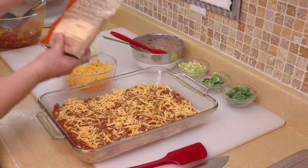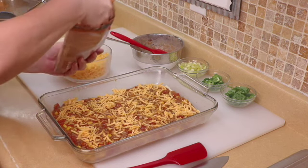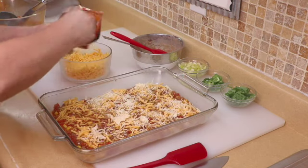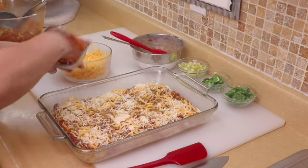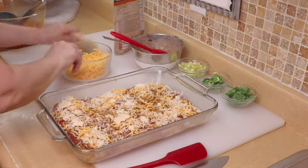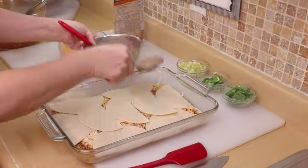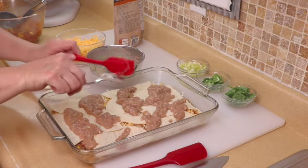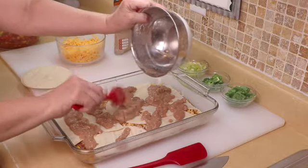Okay, and I'm also gonna add some of this quesadilla cheese, asadero cheese, because I just love the flavor that it gives. Okay, now we repeat the layers. And I'm just doing 2 layers, so this is enough for the 2 layers. So I'm going to get everything out of here. Make sure we use it.